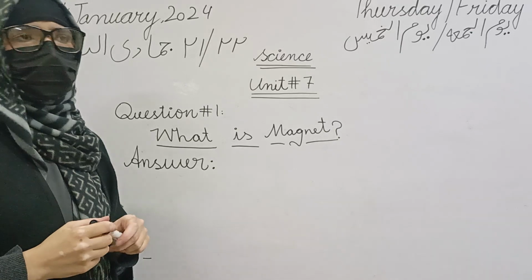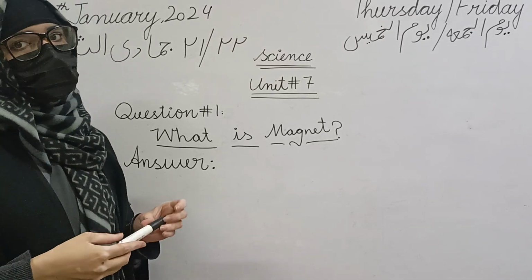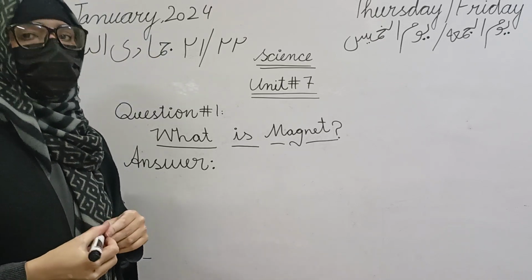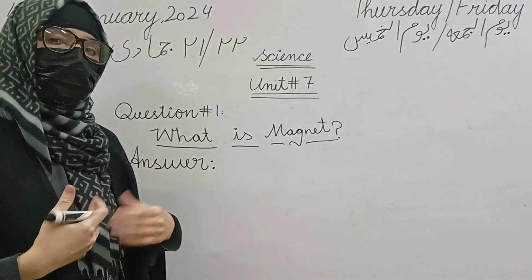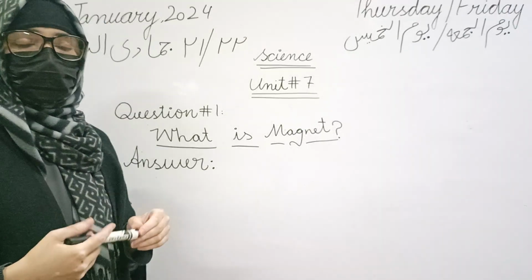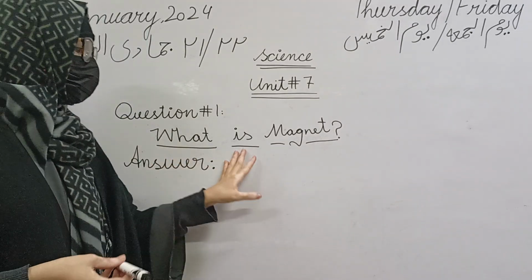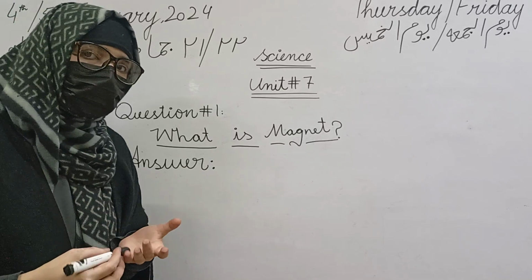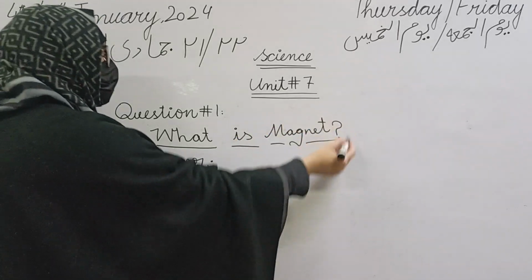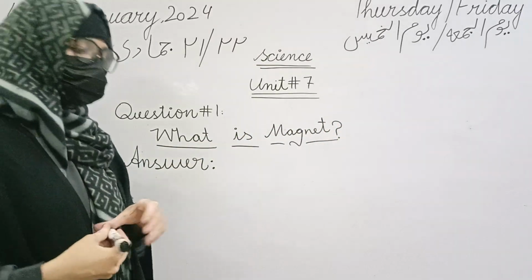I'm not going to write the answer. You have to write the answer by yourself as we did in the class. You can take help from your book, understand? Or you can listen to my lesson again. In the first 10 minutes, I have explained about the question, what we were talking about in the first 10 minutes about magnets. What are magnets? Think about it.